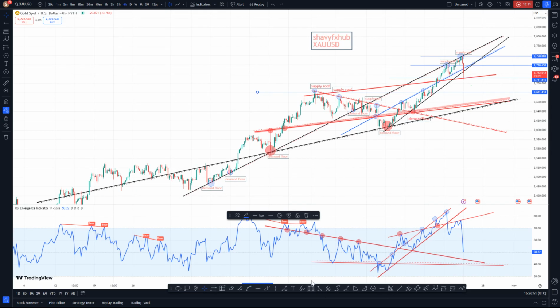So be mindful of it, that a price action might trigger there, and I will also tell you why a price action might trigger there. We'll have a supply roof, break, supply roof test, break of a supply roof, price is coming back here on a retest. So if we continue to fall, this will be an area where you will find support. So we'll change the color to blue.